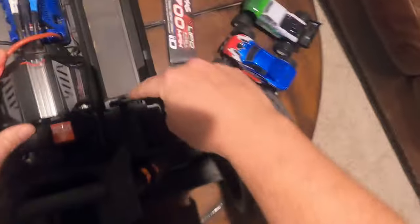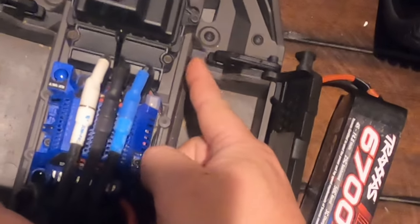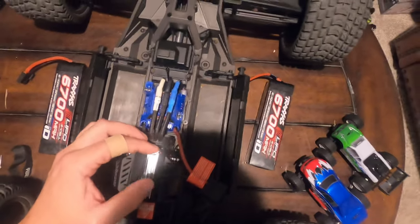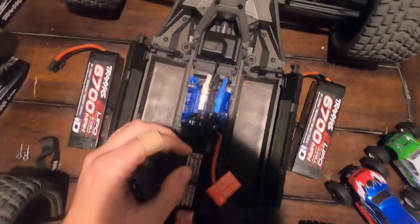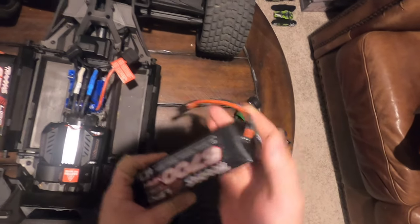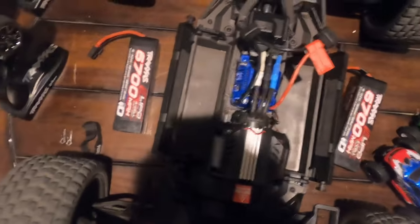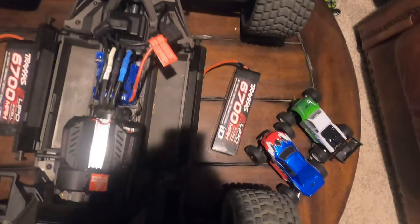If you look at the battery tray on both sides - not just this end but the other end as well - they're both the same. Not only do you have a pinch point, but you also have a sharp edge where that cord may hit and can actually damage or cut your battery lines. I ran my batteries like that the first time, wasn't paying attention, kept the connectors out of the way when latching, but after running the XRT I noticed this battery had a nick in one of the lines where the metal wiring was exposed. I covered it with electrical tape.